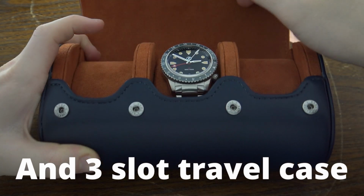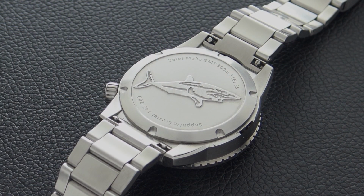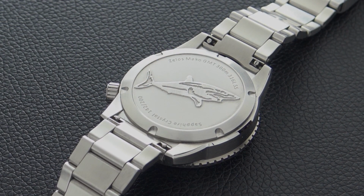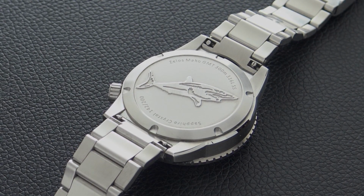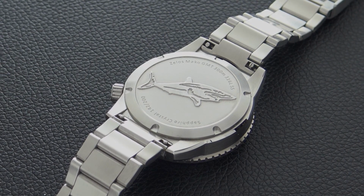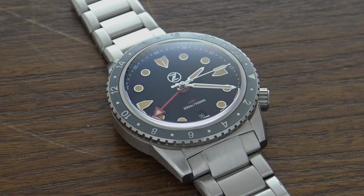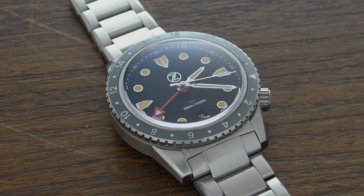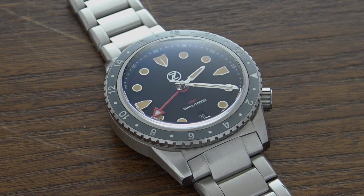Talking about true, the movement used is the Japanese Miyota 9075, which is an incredible true GMT, which is very reliable and has good accuracy and finishing for the price range. As well as this, the watch in general has very good finishing and nice proportions. Specifically, I need to mention the bracelet, which is of very nice quality. It tapers and comes with a quick release system, which is always preferable and nice.